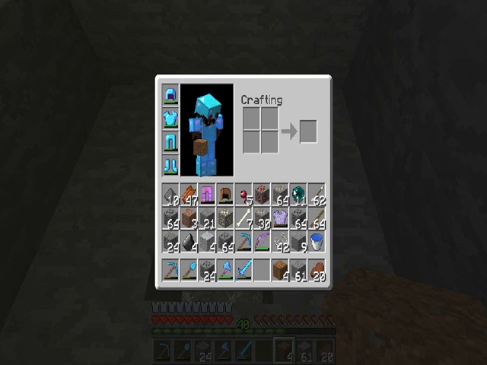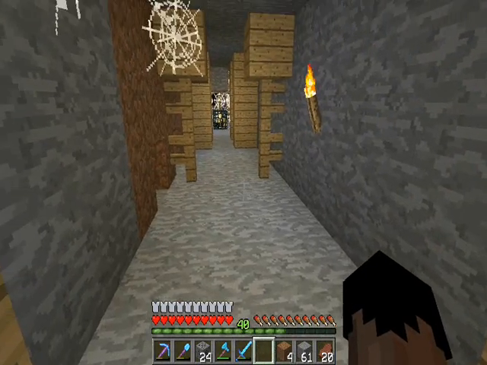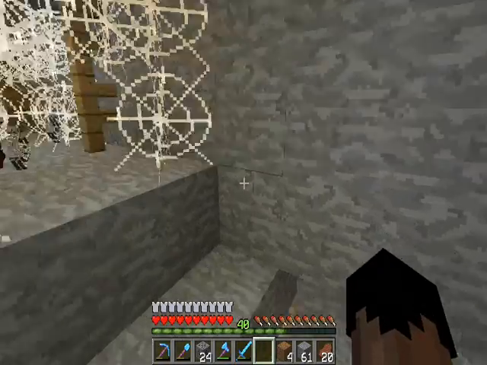I got almost a stack and a half of iron ore and well over 2 stacks of coal ore. So, I mean, come on now. Come on now. It's worth it. But right now, like I said, we're in this abandoned mineshaft right below the water temple. We'll go back over there and check it out.